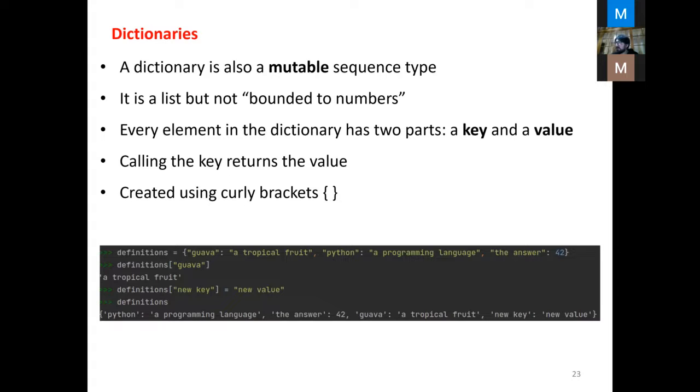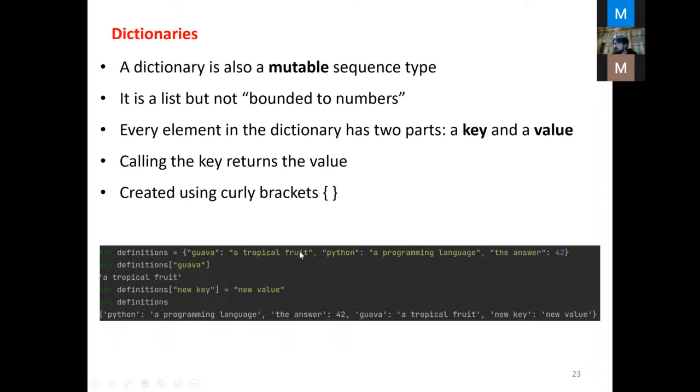Here you see that we're creating an element whose key is guava, and we define it as a tropical fruit. Then we also define a second element, whose key is Python and its value is a programming language. This is a string, but you can also define a key that is a string called the answer, and then use an integer, which is 42.